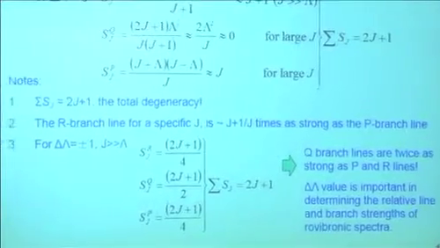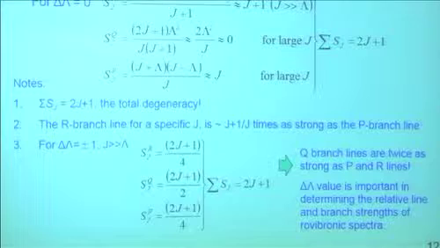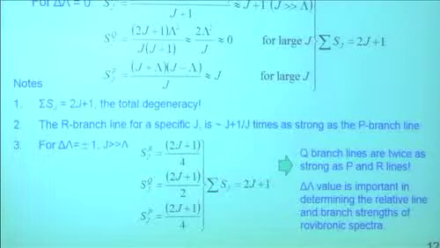So remember, the total degeneracy is 2J plus 1. And so the amount that goes one way is J plus 1, the other way is J, so it's like a fraction. You're going to find out that you can think of this like a fraction, and we're going to find some simplification when we think that way. But there's another possibility. Delta lambda can be plus or minus 1, meaning that it's allowed.